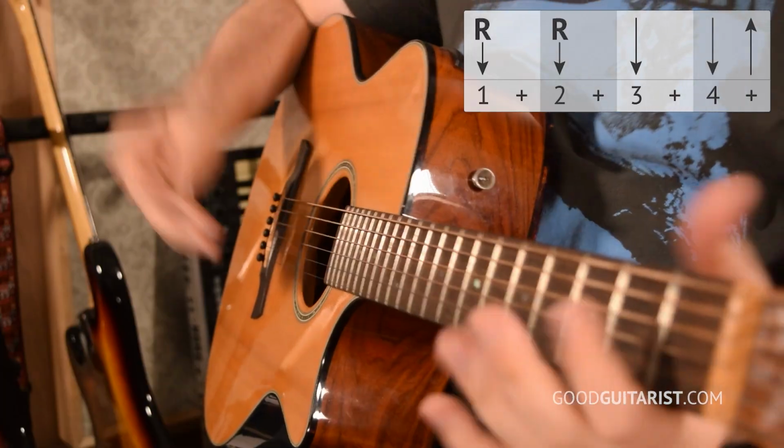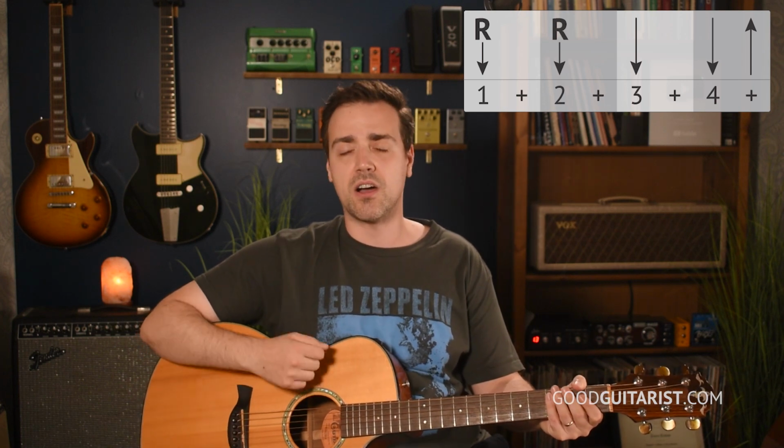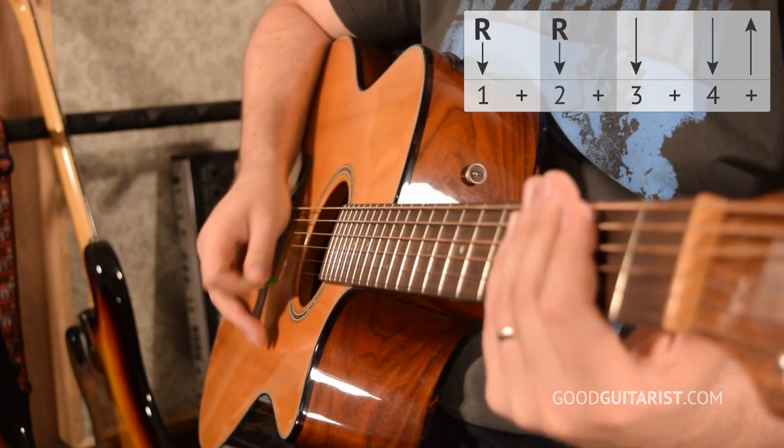Once you have it at a decent tempo, the other thing you need to be aware of is that we do it with a bit of a swing feel. A swing feel is where the downstrokes are a bit longer. With a straight feel, everything's even, just tick, tock, tick, tock. With a swing feel, the downstrokes are longer.